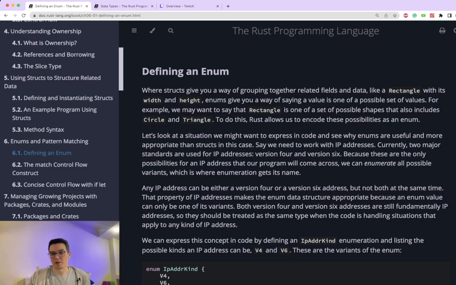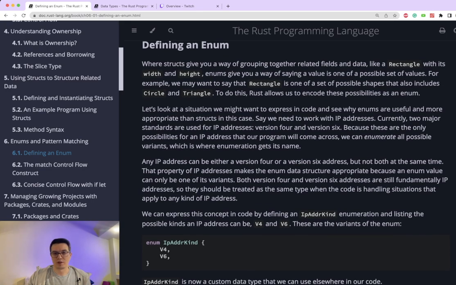To do this, Rust allows us to encode these possibilities as an enum. Let's look at a situation we might want to express in code and see why enums are useful and more appropriate than structs in this case.